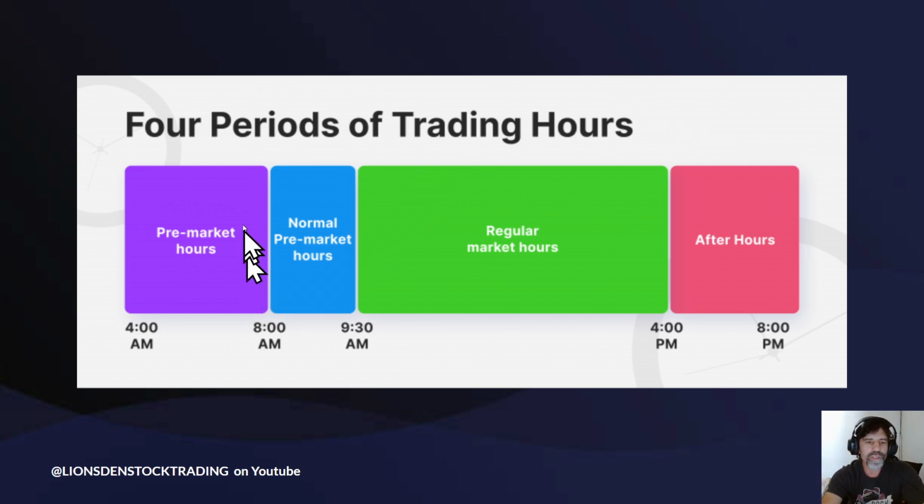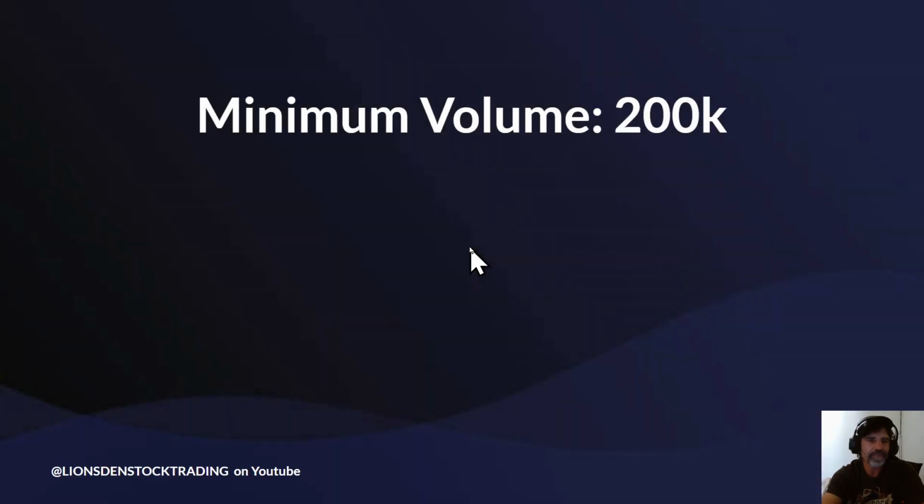And what I'm saying is 7 a.m. is a good time to start monitoring the market. You have to decide for yourself when you can trade and when you can watch the market, and that differs for everybody. But in this strategy, it's from 7 a.m. up until about 11 a.m. Eastern Standard Time. That's when most of the volume happens.